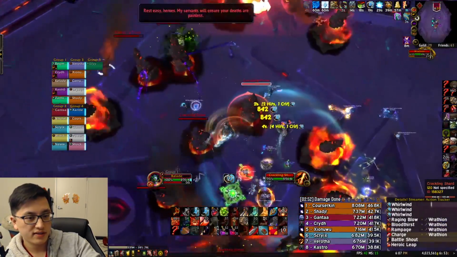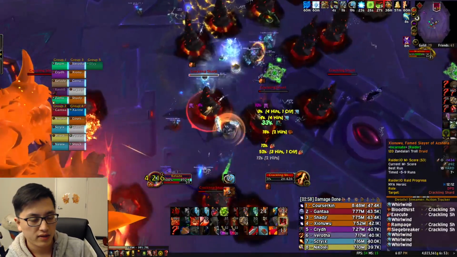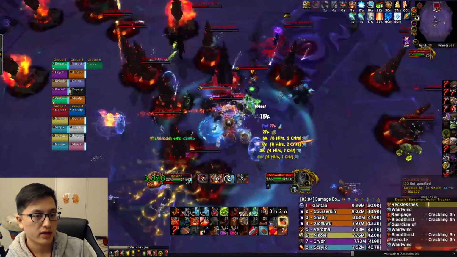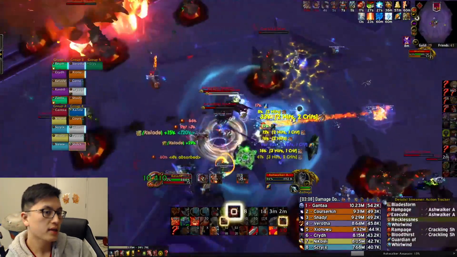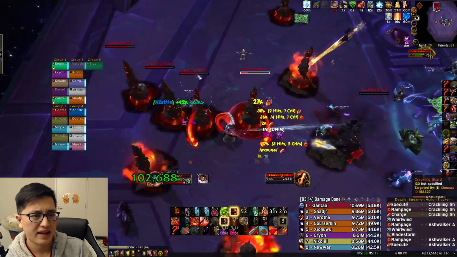So right here in this phase, once he does the breath on the ground twice, the second time he kind of goes up, he does this pillar thing. You just want to kill as many of these as you can. Your job is really just to AoE as much as you can as a warrior. You're most likely not going to be the ones carrying the fires. The demon hunters in your group are most likely going to be the ones that are always doing this. And generally, you just want to get as many things as you can.